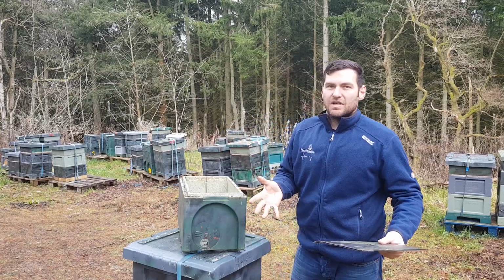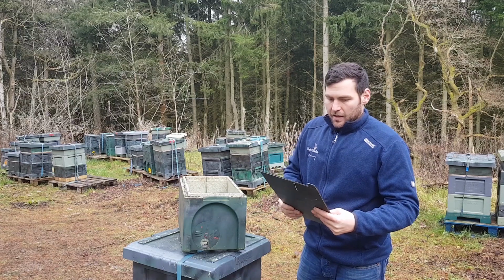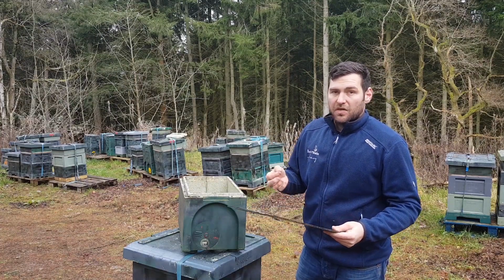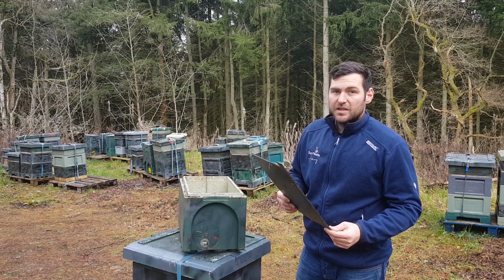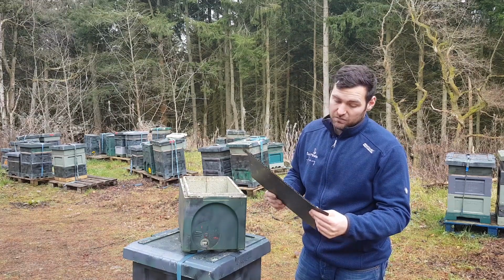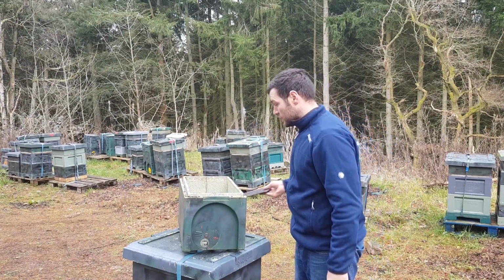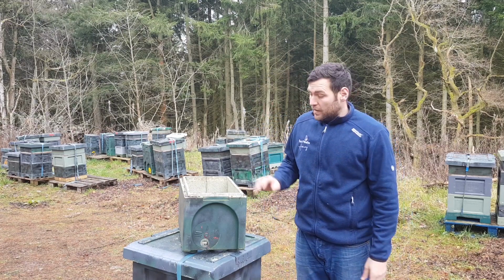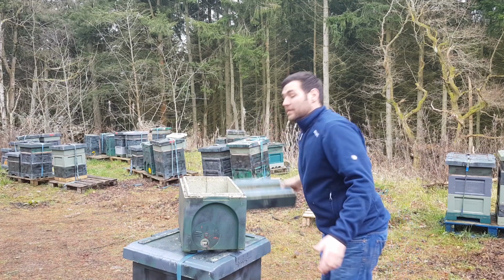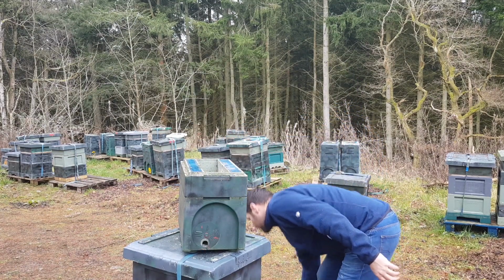So there is one grumble with this hive, and that is I'm not a fan of the Corex divider. I wish they looked into something a little bit different, maybe just providing them with a thin steel one, or a thin piece of ply. I know these are cheap, but I'd pay an extra couple of quid if they put them in with a ply divider instead, or something else. I'm open to other options. So that's about it for the review today. Like I say, I really, really do like these poly nukes. There's nothing else in the market, I think, that comes close to them.